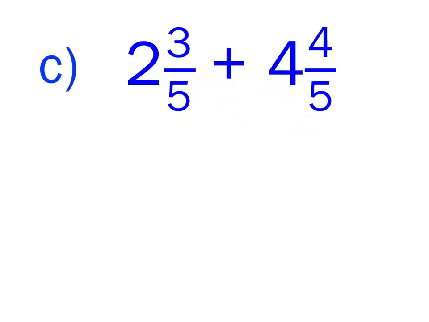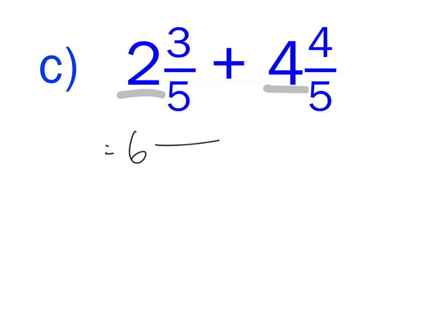2 and 3/5 plus 4 and 4/5. Nice question, they're both mixed numbers. And the denominators are the same, so I saw somebody race to answer it, which is great. It's easier to do. Cool. So we can go ahead and add the big numbers together. So 2 plus 4 is 6. So we know it's going to be 6.